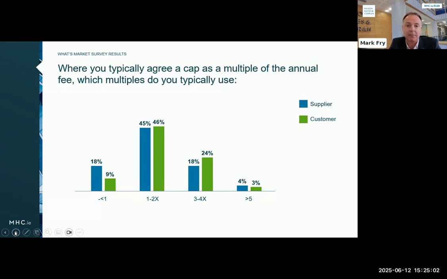What we do see in our practice is where customers agree a general liability cap from the supplier, which is based on a relatively low multiple of the fees or a low fixed amount, that tends to only be where they have an appropriate carve out from this general liability cap for key risks. So, for example, they might have a higher super cap on liability for issues such as data protection or other risks. And there'll also usually be some risks for which the supplier is asked to take unlimited liability. And that brings us to the next part of our survey. Next slide, please.